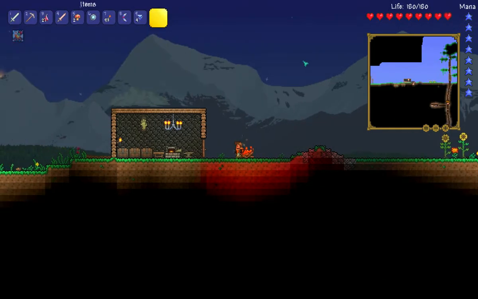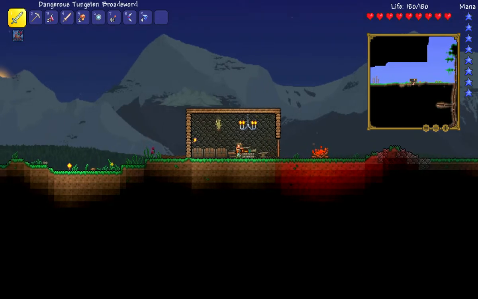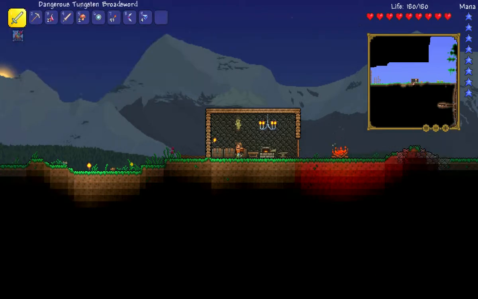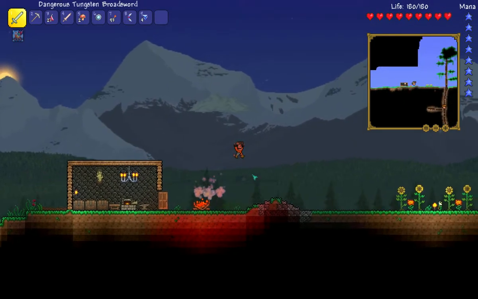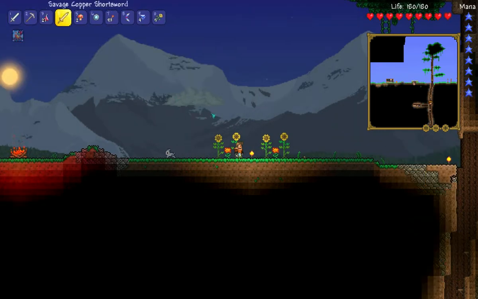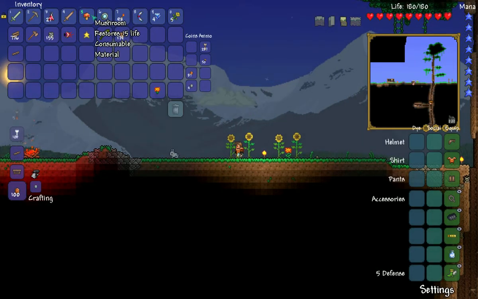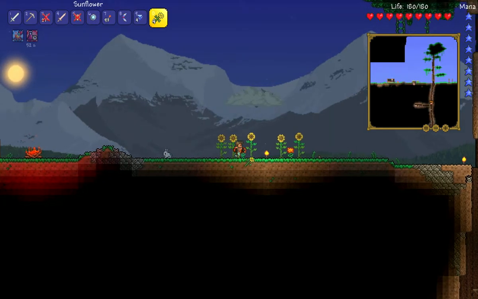1, 2, 3, 4, 5, 6, 7, 8. We have 9 of these. I need to get some more hearts. So let's go put some of those flowers back in my garden. Oh. Can't even place them. That's right. I forgot.